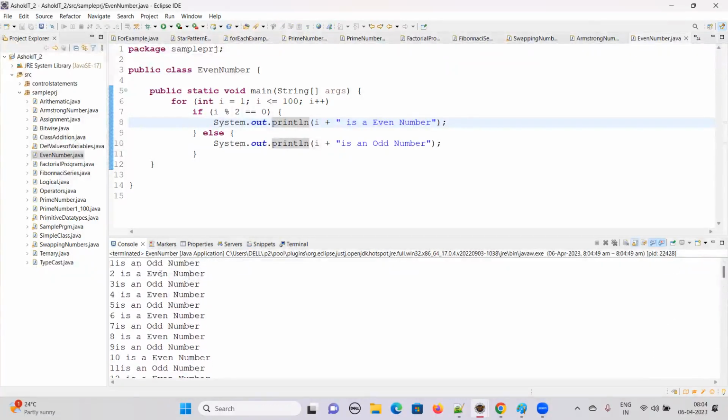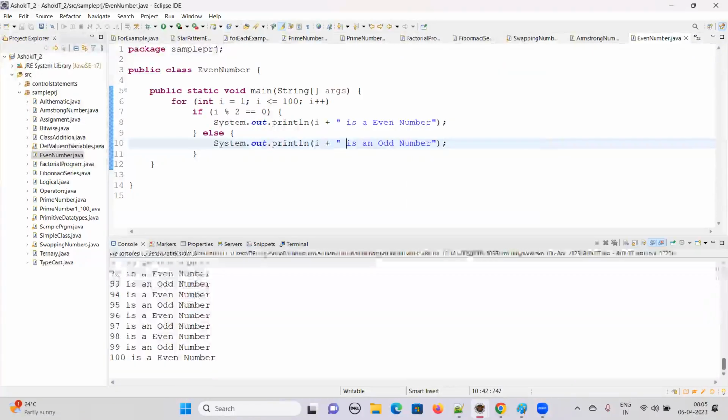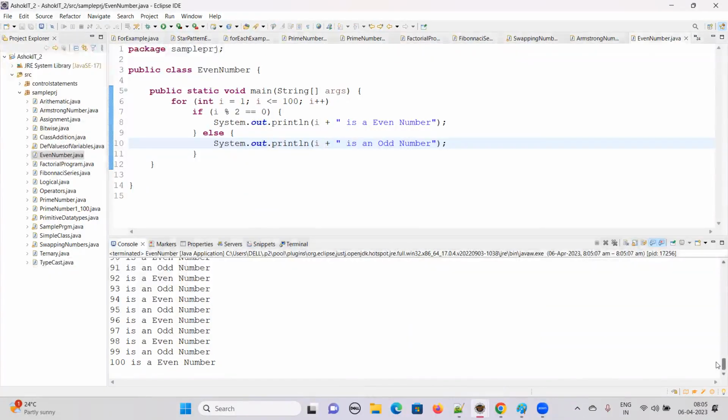I can see 1 is an odd number, 2 is an even number, 3 is an odd number, and 4 is an even number. Like this, it will keep on checking the values. So every alternate number is an odd number.